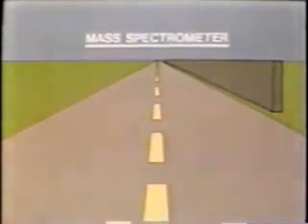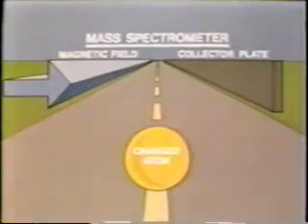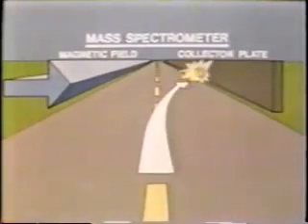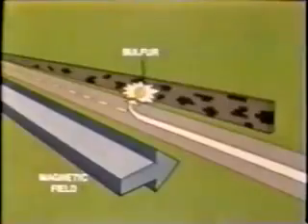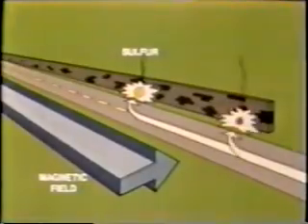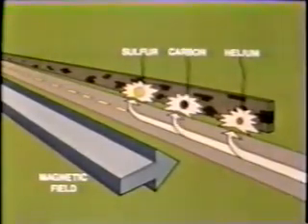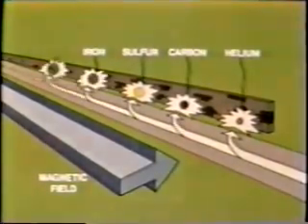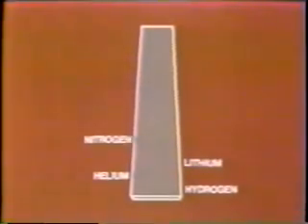There is an instrument called the mass spectrometer. It uses a magnetic field, which we can think of as a kind of magnetic wind that blows atoms off their track. The more massive the atoms, the further they travel before they hit the collector plate. Scientists have used the distance between crashes to build a scale of relative atomic mass for every known kind of atom.